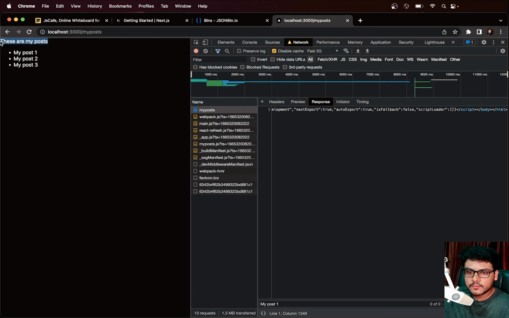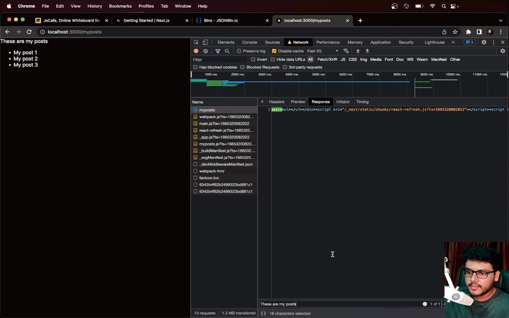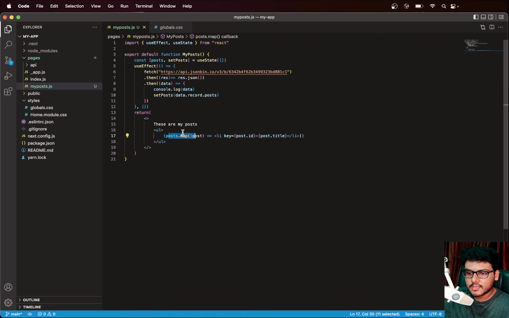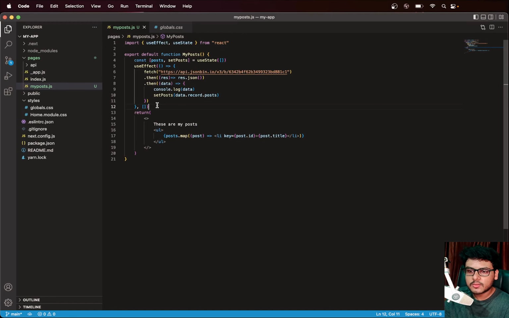If you try to search for this particular static text over here, you can see that we are able to find it. And notice how the UL is just empty, right? Let me zoom in for you. I don't know if you're able to see it. Notice how this UL tag is empty, right? We have nothing actually. Whatever was served from this HTML file was served statically along with this text, these are my post, and the UL tag was empty. The content over here was rendered on the client after this code was executed. This is CSR, and this is what you see on a basic React application or on a basic Next.js application.